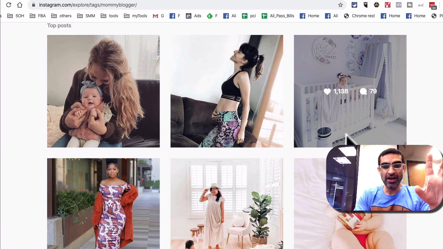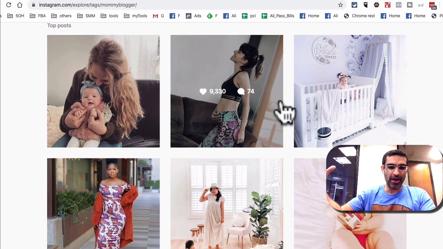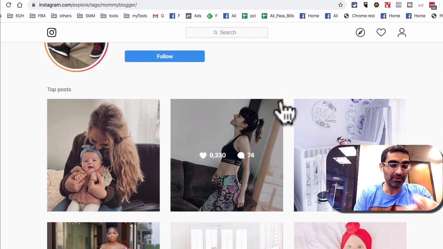And here's a good thing. Some of these will be mega and really big influencers, but some of these will be micro influencers. And if you're creating an influencer marketing campaign, it's a good idea to mix it up. Don't just go for big mega influencers who have 100,000 or millions of followers. You can work with people who have 5,000 and 10,000 followers too. And sometimes it creates more engagement because they have a deeper and more relevant connection with their audience.